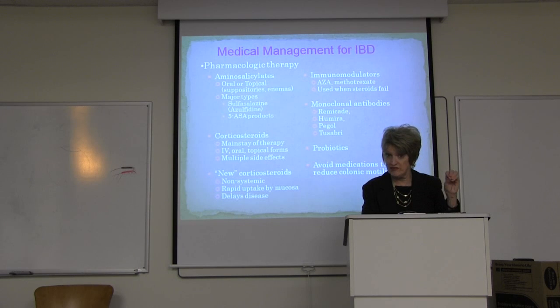If the patient has proctitis, so the patient has ulcerative colitis that's affecting the rectum, they would not treat that systemically, they would treat it topically. They'd go in through the rectum. If you had a patient who had Crohn's colitis involving the rectosigmoid, they would treat topically. The advantage of treating topically, you get the medication right where it needs to go and you don't get all the side effects.